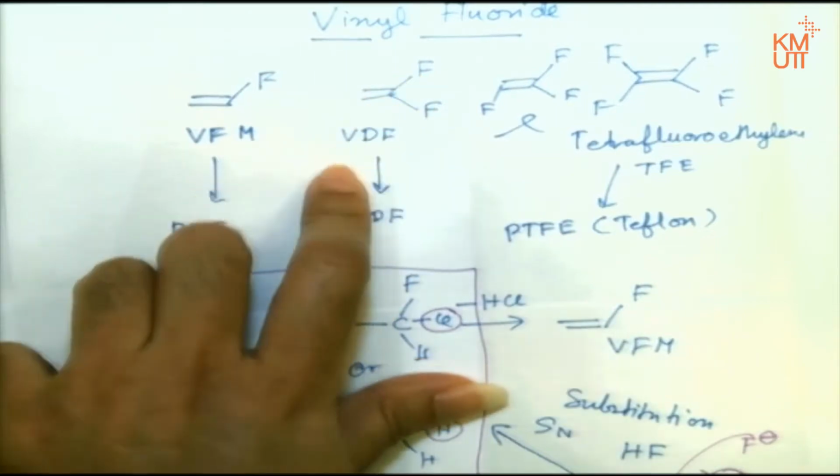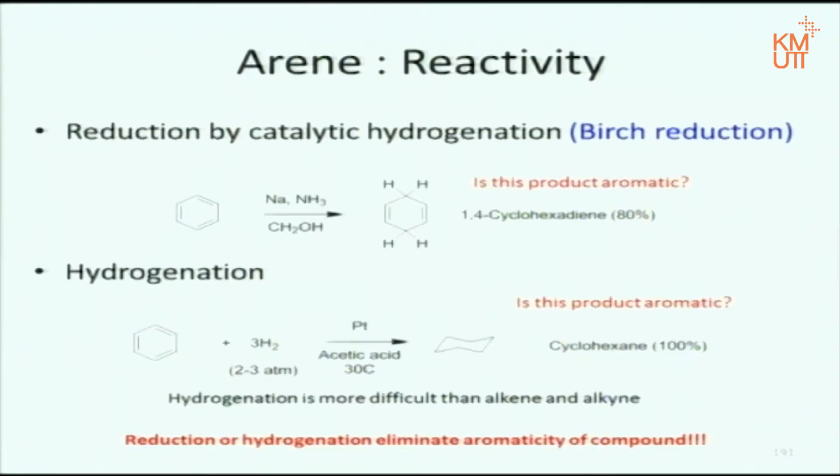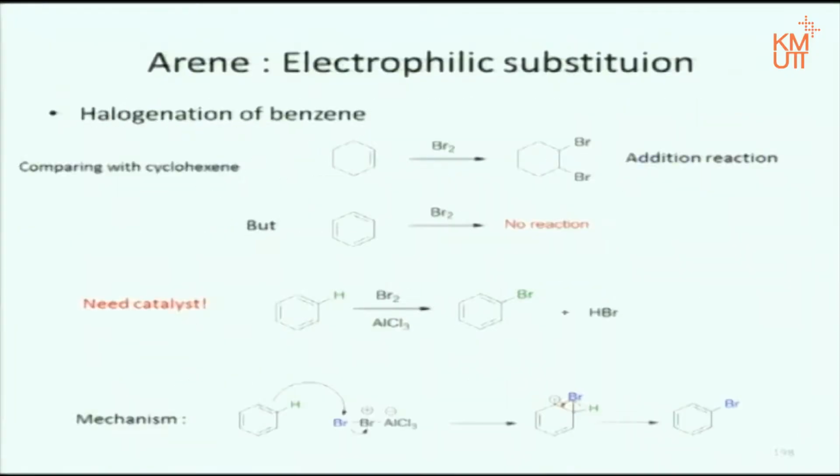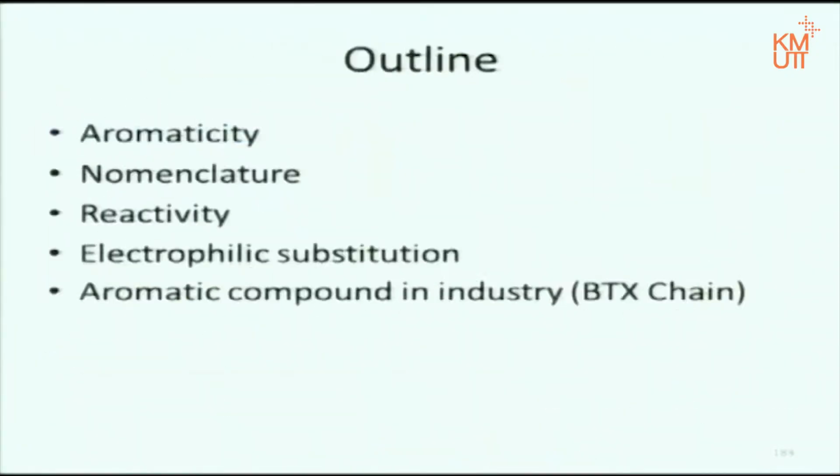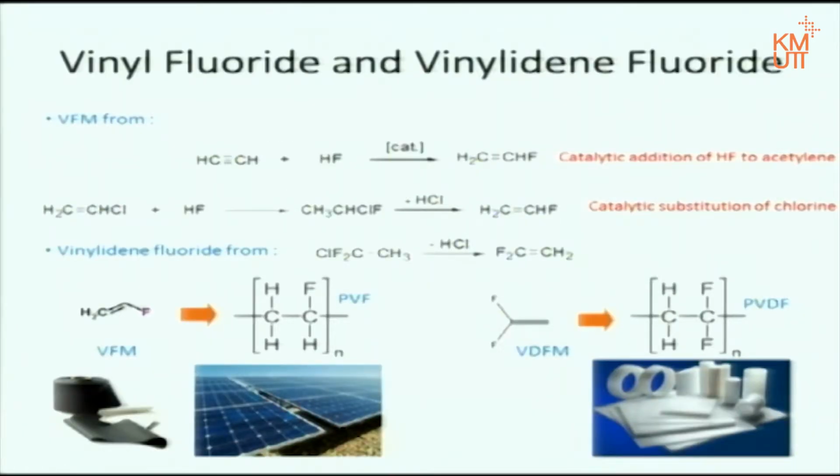So how do we synthesize the two-fluoride compound here to produce PVDF? Okay, so just take a look at the slide. Okay, so VDF, this is VDFM. VDFM polymerizes to PVF, a plastic polymer which is used in solar cell fabrication, okay? And PVF is a very stable polymer. It has electronic properties, so it is used in many applications.